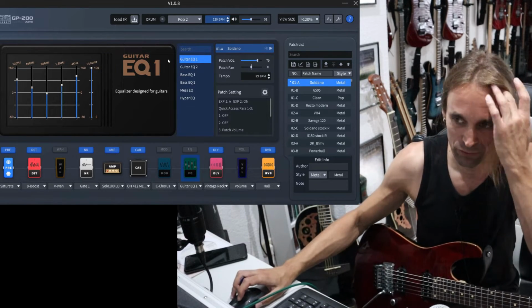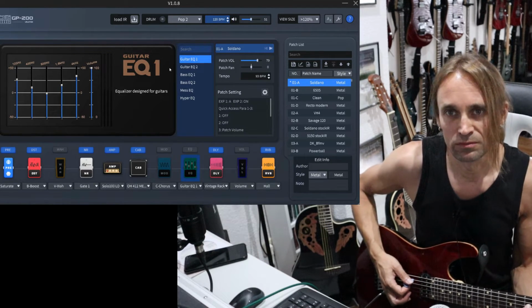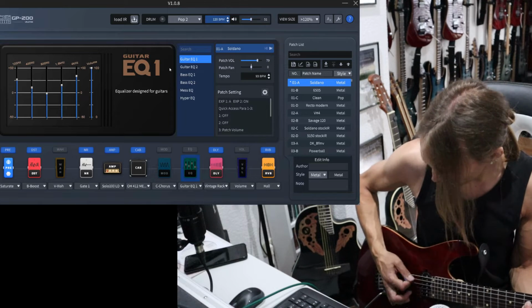Everything you need basically for maybe a usual rock piece.